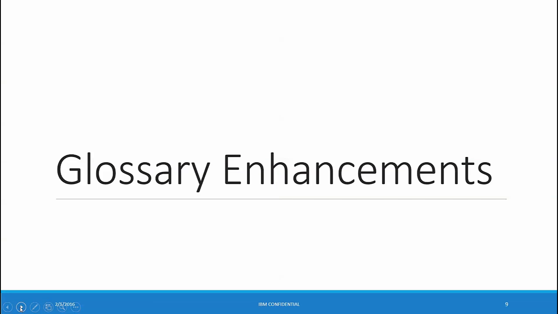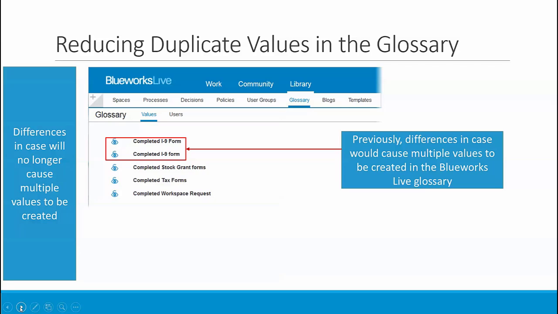There are a number of other glossary enhancements that I'd like to talk about now. First off, we're making a change that should reduce the number of duplicate values in your glossaries. A number of admins have complained to us about the amount of effort it takes for them to keep the glossary cleaned up, and duplicate values is a big part of that. This enhancement should help with that a bit.